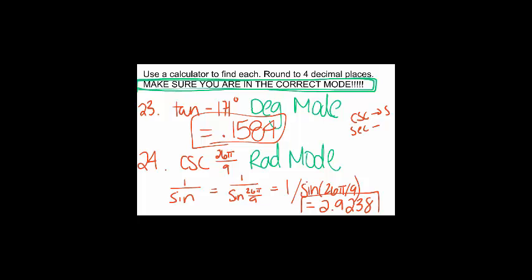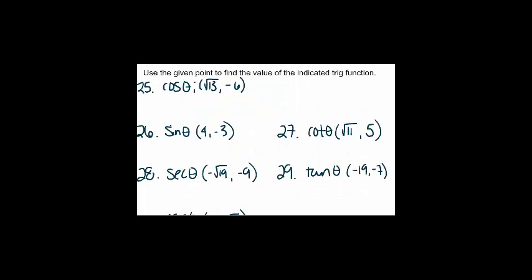That's that one. If you get something like a cosecant, we know cosecant goes to sine, secant goes to cosine, and cotangent goes to tangent. So you can always enter in the reciprocal instead. Alright, so let's not panic when we see 25 through 30. Yes, you're going to have to find some type of trig function. But all of these are grouped together. You have 6 because you have one of each trig function. On your test, you won't have one of each. I can definitely take off some of these, but we're going to at least try to find each one on our review.